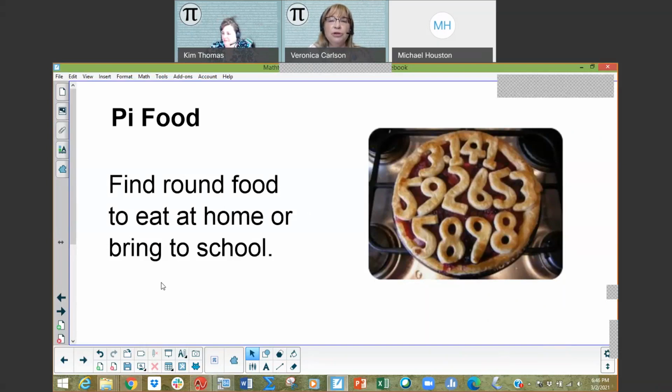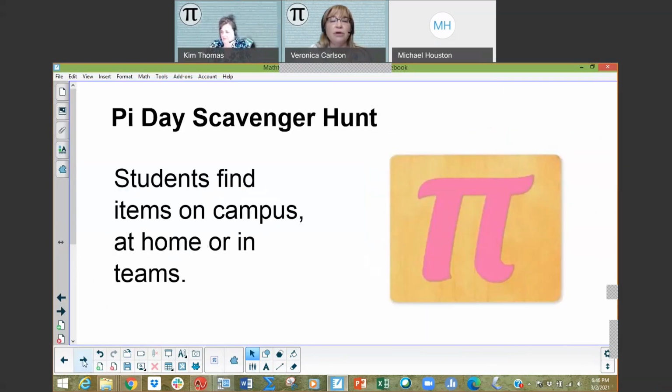But we used to be able to bring in round things to share and snack on. I always brought in fruit pies for students, but at home they can still take a picture of something round, a round food item, a round object, and that leads us to a scavenger hunt. At our school, we're also fortunate that we have an Ellison machine, and I purchased a pie symbol. So you could get there or have a teacher's assistant. You could put pie symbols throughout the school or the campus or even in your classroom. You can use those and have pie messages and put them in teachers' boxes.